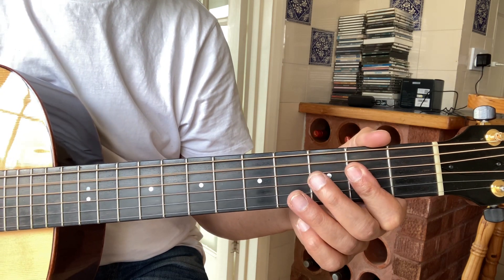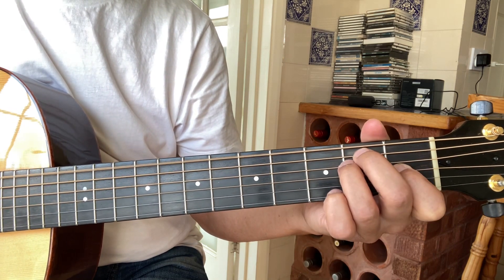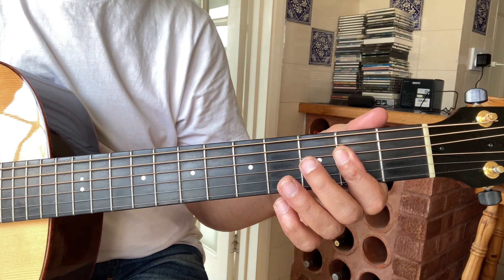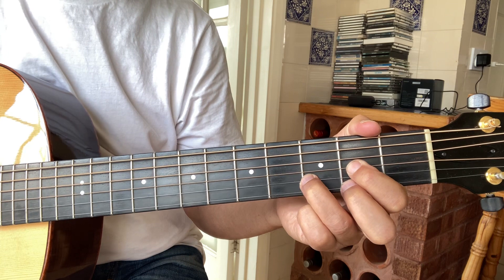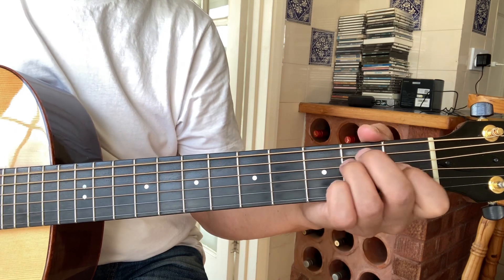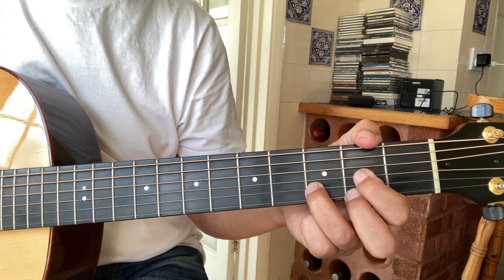The verse goes — it's in A, and then the 4 chord, E, and E bar goes to E chord, but 'understood' goes to A. 'Did you leave when your ship comes by?' — and that's D on 'by'. You repeat that, then full A, E, 'understood', back to A, and more high D.